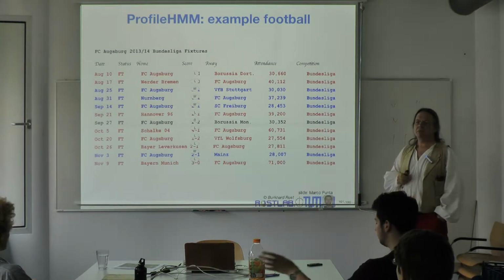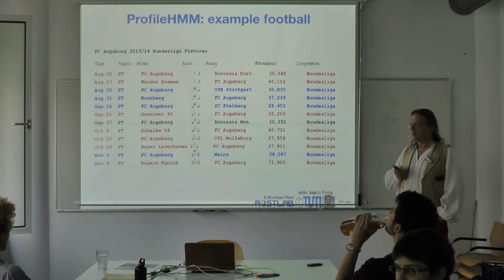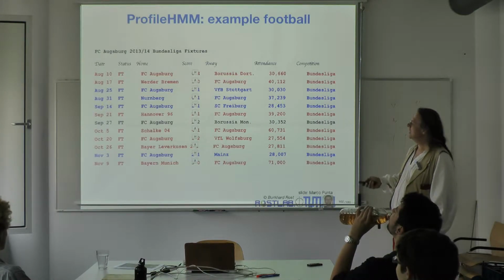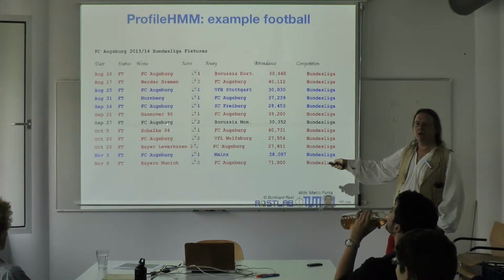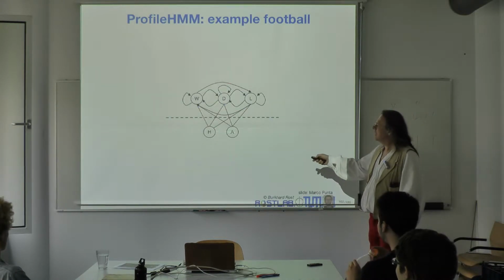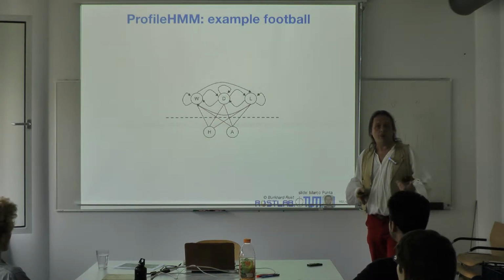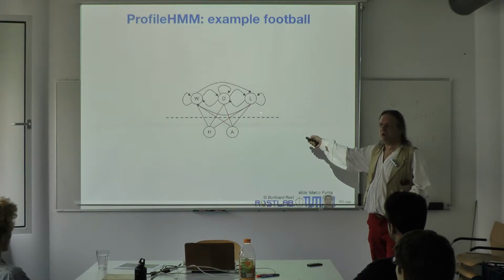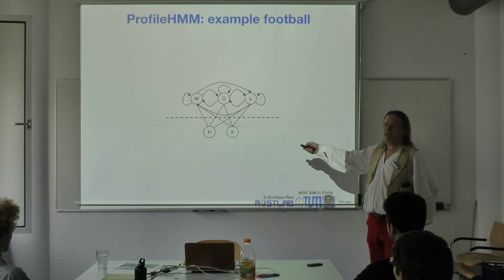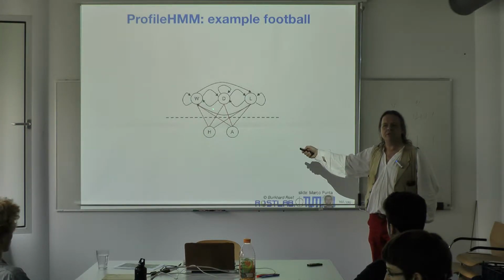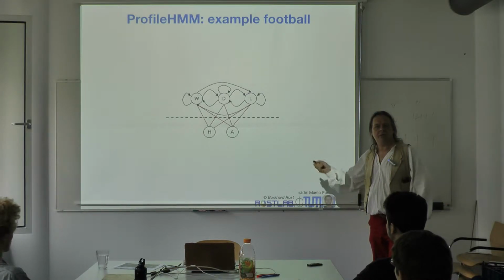Is there anything else you could put? Yeah, you can use whether it's a home game or an away game. Exactly. Here's the criterion. You can classify them by home and away, and you can call home and away hidden variables. Those are descriptors that help you increase the odds of predicting the outcome. You then use that as an additional criterion to change the transition probability. And here we have a simple hidden Markov model to predict an outcome.